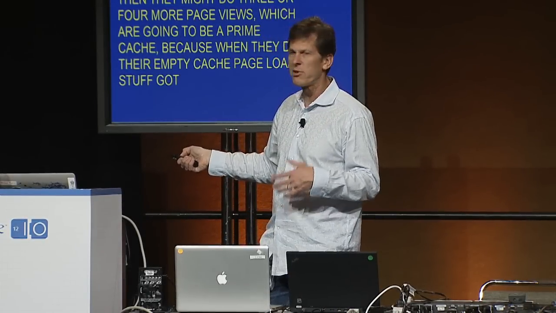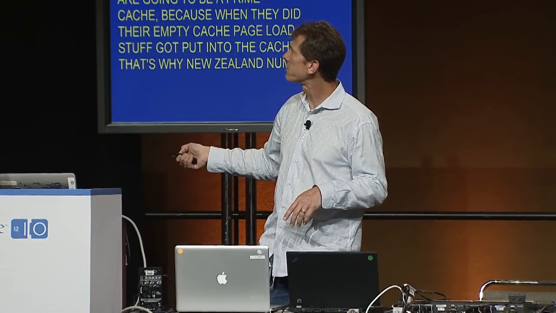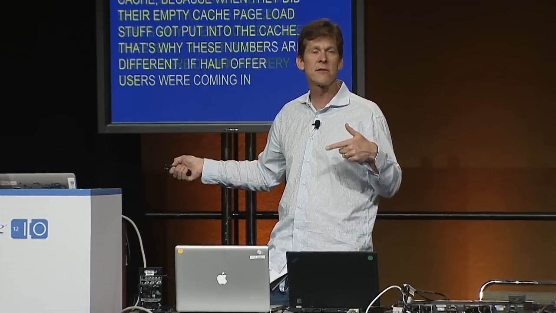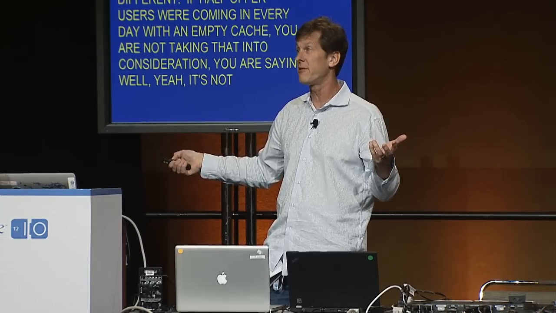So that's why these numbers are different, but it still means people anchor on negative experience. And so if half of your users are coming in every day with an empty cache, and you're not taking that into consideration, you're like, well, yeah, it's a 300K image or a script, but it'll be in the cache. For about half your users, it's not going to be in the cache. So you can run this experiment yourself, and I guarantee you, you're basically going to get the same results. So the cache, even if you are doing far future expires, the cache might not be doing what you think.